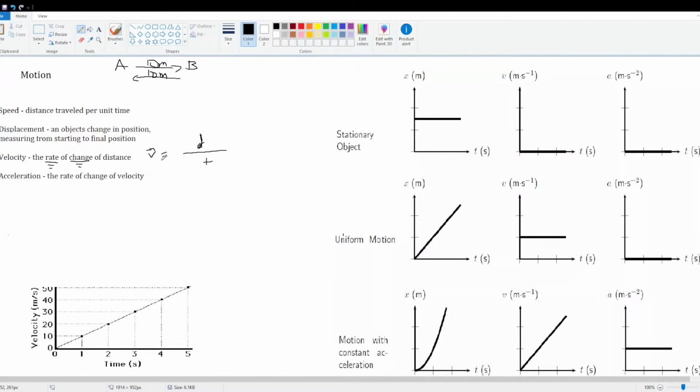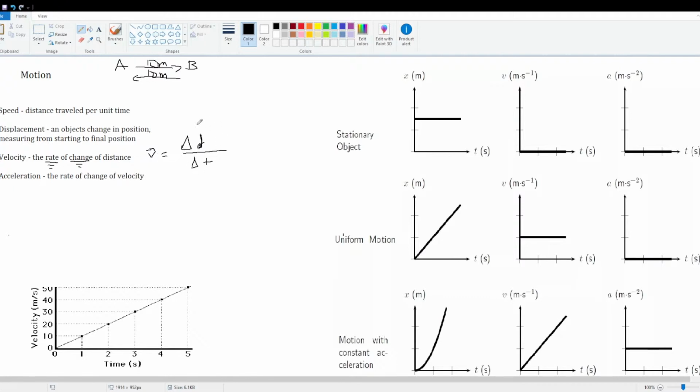The term change means the velocity is going to be the distance and time in a reference from another time or another distance. So that might be a bit confusing, but I'm going to make it a bit easier to understand here. When we have the word change in a definition, we're going to add the delta letter, which is a Greek letter. And this tells us that there is a change happening. The velocity is the rate of change of distance. So there's a change in distance over change in time.